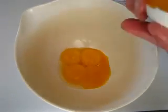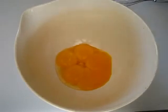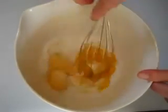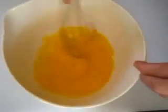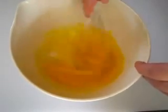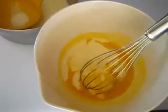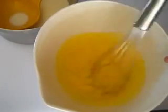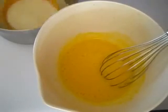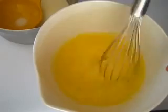I'm separating my yolk from the white of the egg. And now we're going to add 2 tablespoons of granulated sugar. And we're going to give this a lovely little whisking. And once the cream mixture has come to a simmer, we're going to add 1 ladle at a time into our egg yolks. 1 ladle at a time, we're going to whisk in the warm mixture. Just going to do this 1 ladle at a time until all of your hot milk mixture has become this beautiful custard.